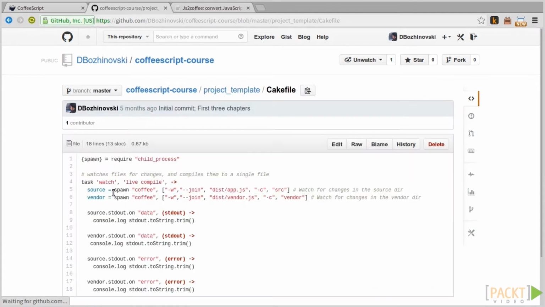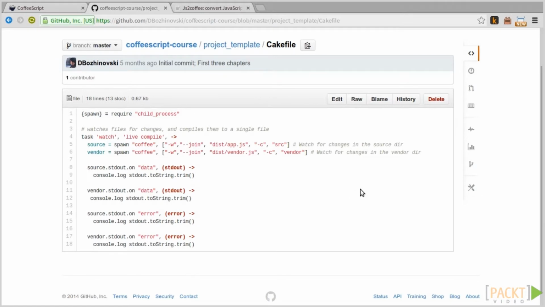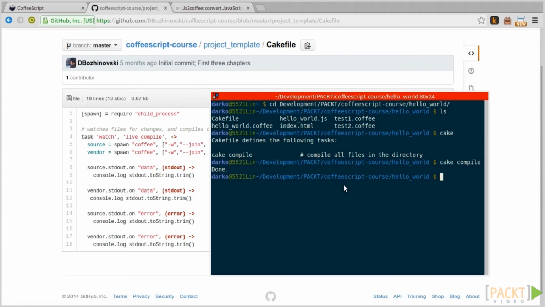Additionally, there are some pre-made cake tasks in the project that are going to help us with compilation. I also suggest reviewing these. You don't necessarily need to understand them to fully use them. For example, to compile the project and prepare it for use, execute cake compile. All of the boring work will be done automatically.